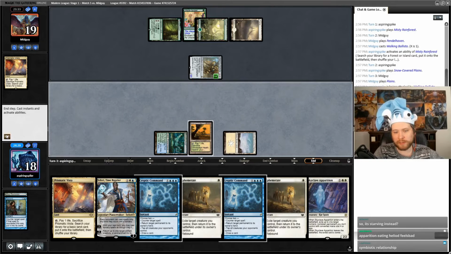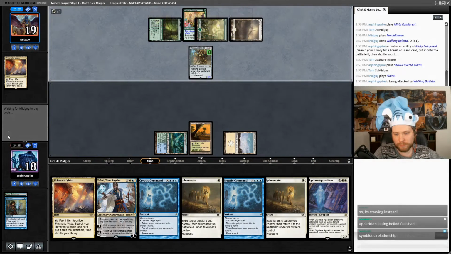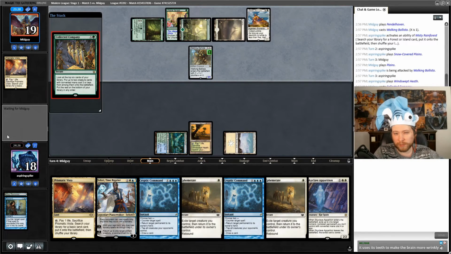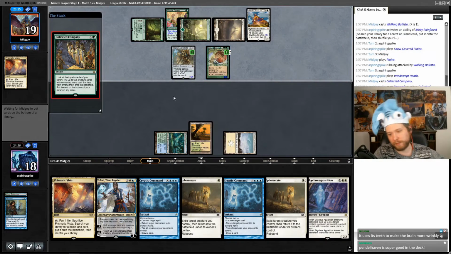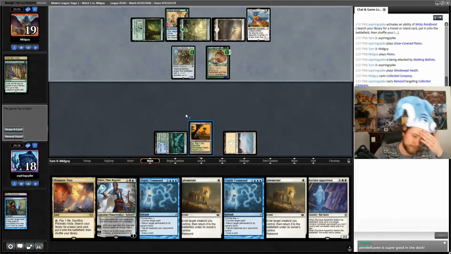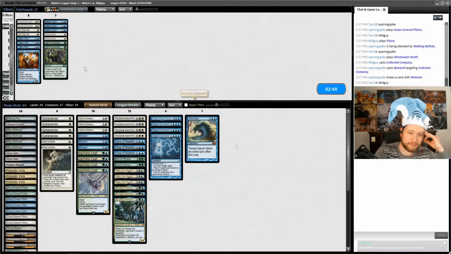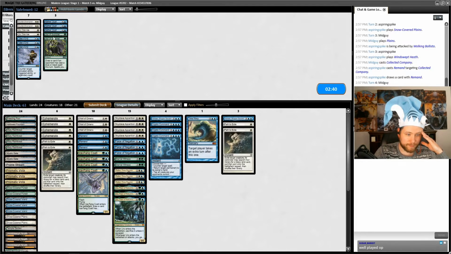Yes, perfect. That's the exact card I wanted to draw. Skyclave Apparition. Hope my opponent hits 2 Walking Ballista here. Okay, we can't beat Infinite Life. Dang it. Feels bad, but we still have games 2 and 3.